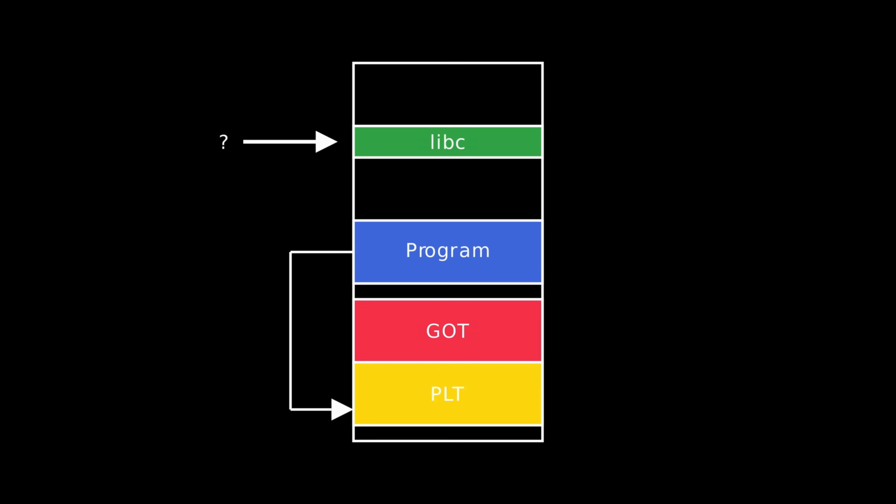What the PLT is going to do is read from the GOT, and it's going to do one of two things. If that entry is empty in the GOT, so it doesn't know where the function is, it's going to call the operating system. It's going to say, hey, I need this function. Get this to me. And then if it gets that function, it's going to store it back in the table, and it'll be able to call the function you actually want. And then if you make that PLT call again, it'll have it stored in the GOT, and it'll be able to not talk to the operating system and just go into that function directly.